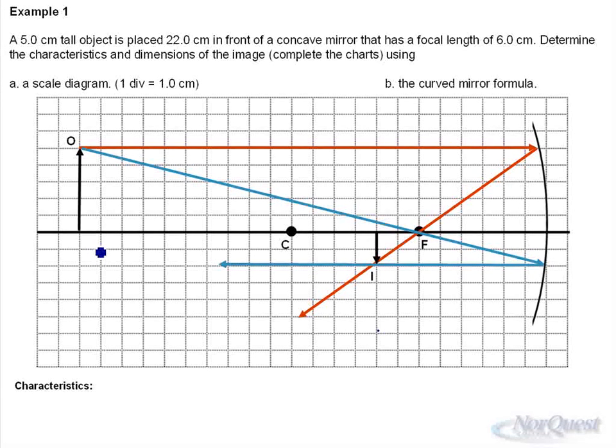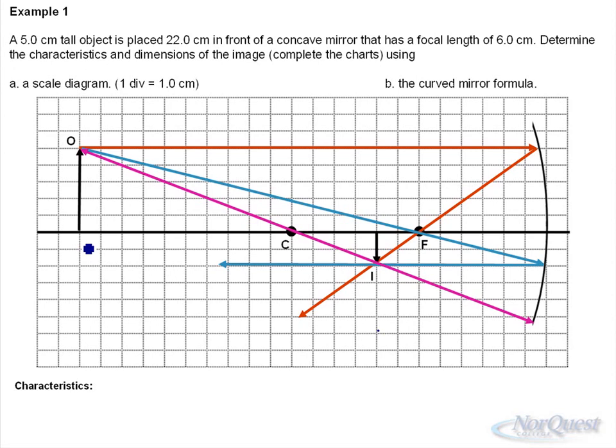But there is one more ray that you could draw for checking. Any ray through the center of curvature will reflect back on itself. And you can see that even the third ray crosses at approximately that same point as well. So that's a very good indication that we've got a proper ray diagram. I always start with the ray parallel to the tip of the object. Then I draw the one through the focus. After that, then I can draw the third one, but I usually only draw 2.